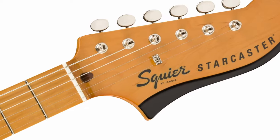Or people who like Starcasters but will never accept the Squier name on their headstock. If you're not one of the above and you're still considering purchasing one of these, let me know in the comments what it is about this guitar that's doing it for you. I want to know, because if it was me and I didn't already have these two, I would seriously consider looking out for a used Fender Modern Player Starcaster.